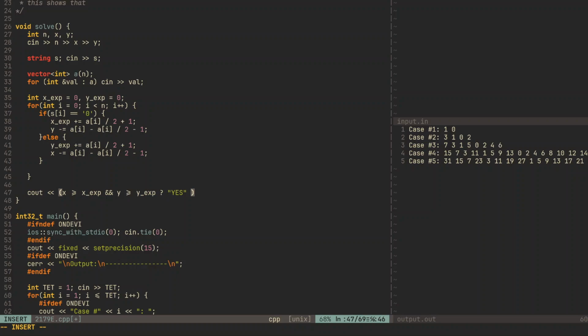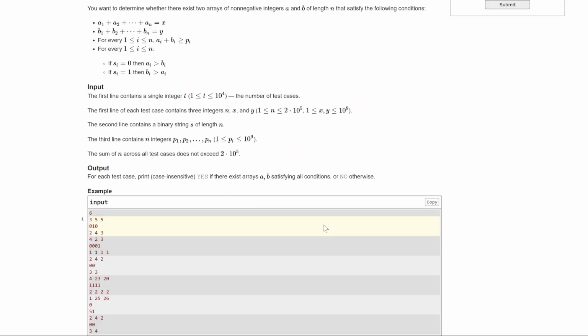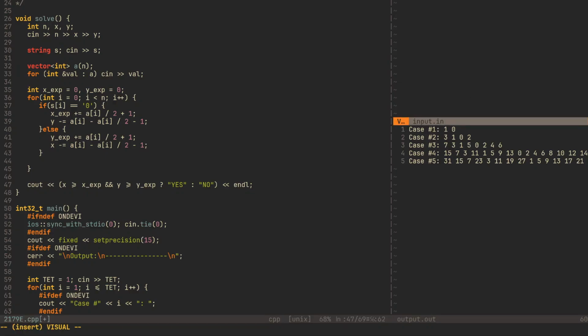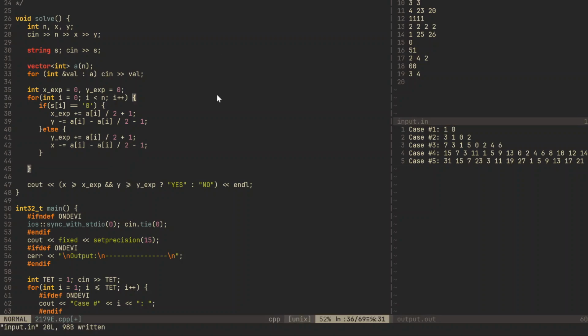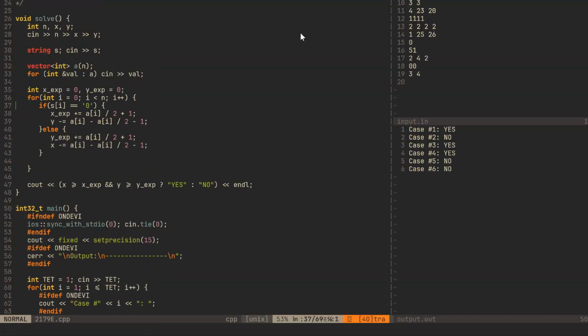We can just say yes. I don't know whether the solution for this is correct or not. Yes, no, yes, yes. Okay. In the fourth test case, there should be no, but it is showing yes.